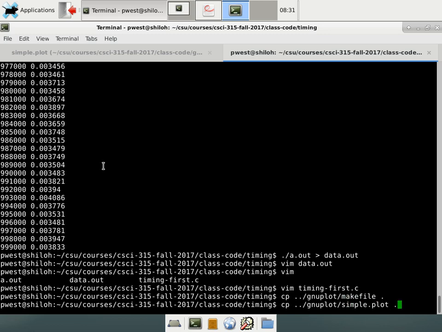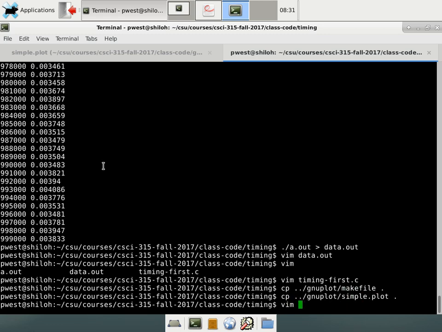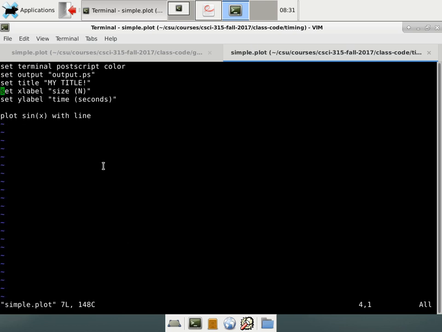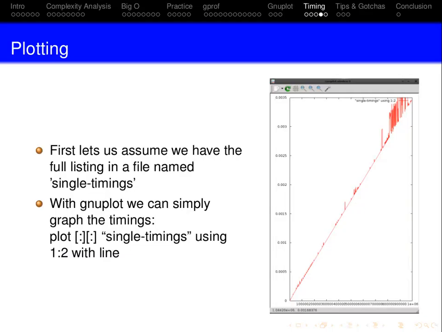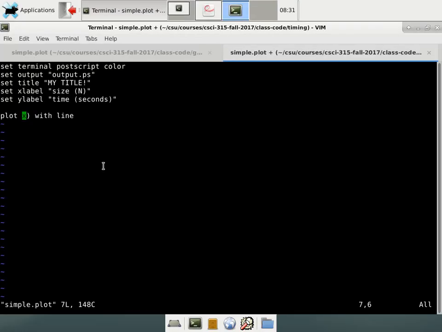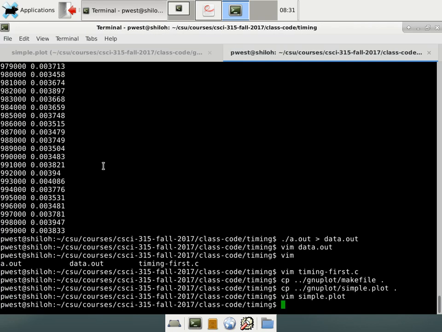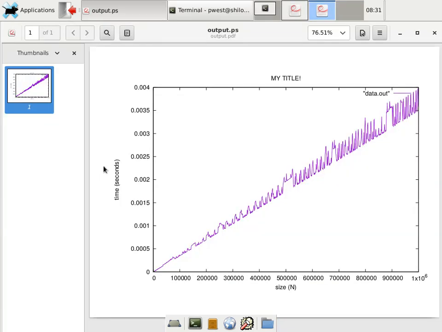Let's just copy over our simple plot and open up simple.plot. But this time, instead of plotting sine of x with lines, I'm going to do colon colon, and I called it data.out, with lines. So now if I type in make, boom, there it is.